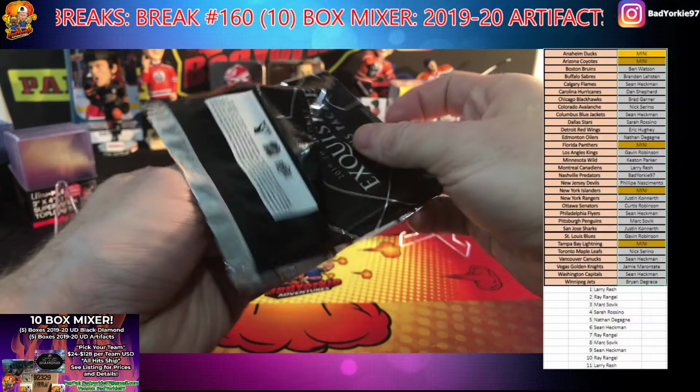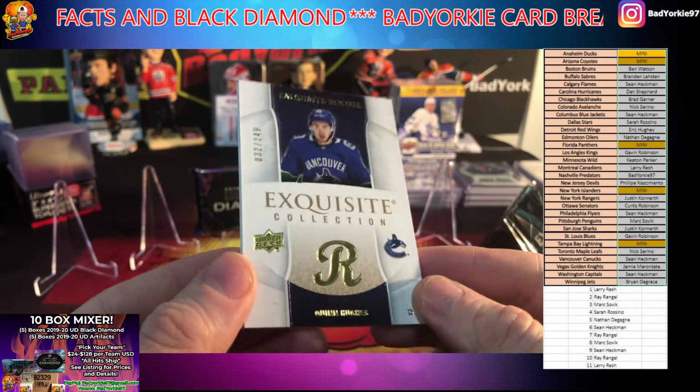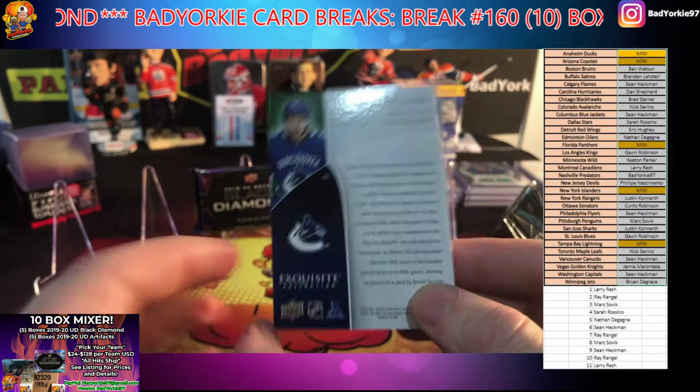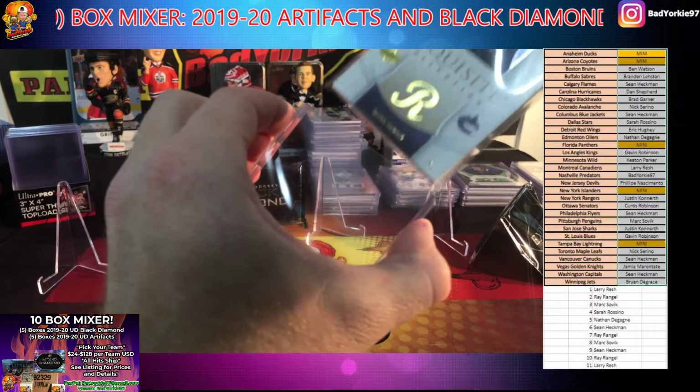Exquisite rookie coming up. Look at that. And look at that. There's a Quinn Hughes for you, buddy. Sean Heckman. 32 of 249. Quinn Hughes, 05 Romeo, Quebec, Hotel. That is the Quinn Hughes ringing the doorbell again for Sean Heckman. There you go. And I think we're on a third box of 180-point protectors tonight. Or not tonight, just in this break alone. How about that? Quinn Hughes, buddy. There you go, Sean.